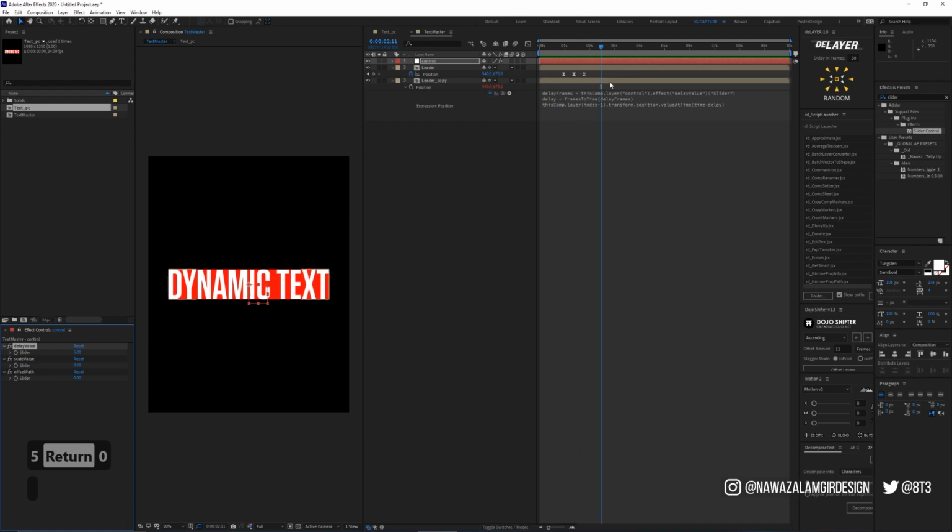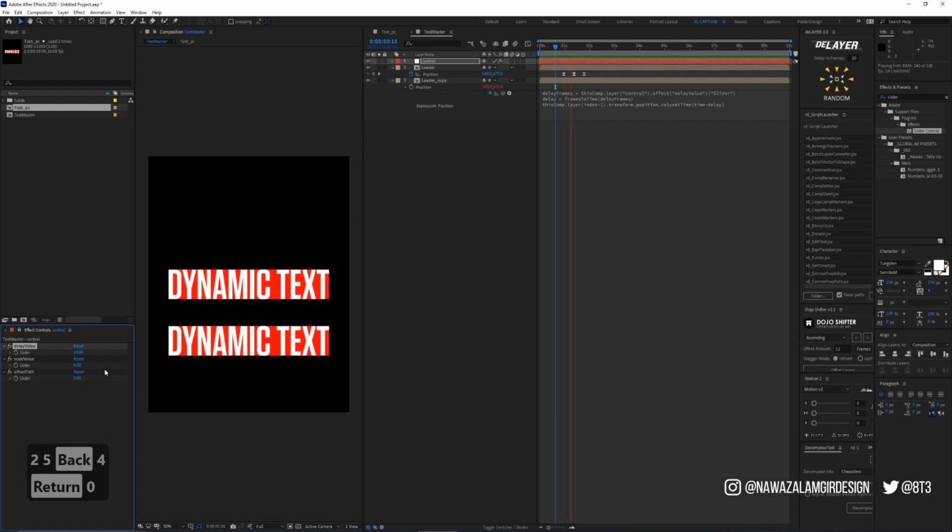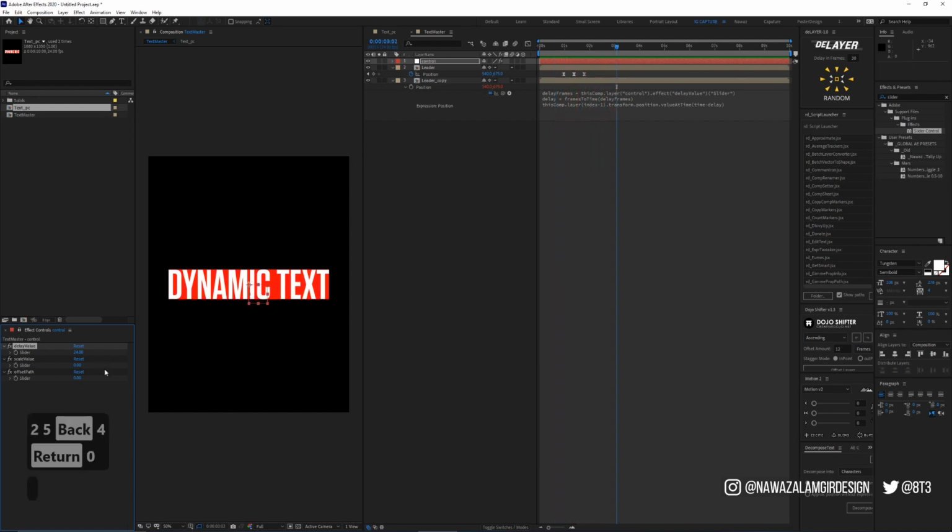I think it's a 5 frame delay. So it is frames because it's frames to time. So it's not seconds. If you did want seconds, because we're in 24, you type in 24, and now that'll be a 1 second delay. So we're going to leave that at just 1 for now. So that's the position done.